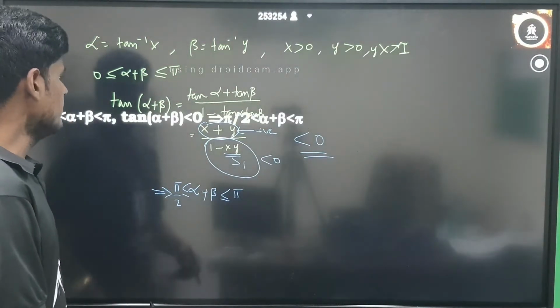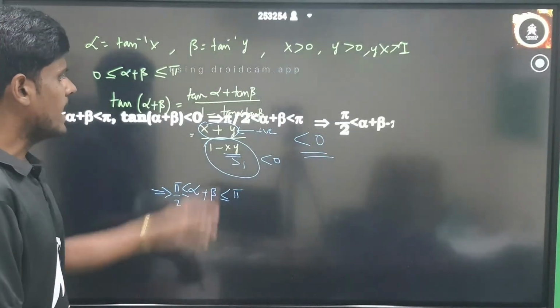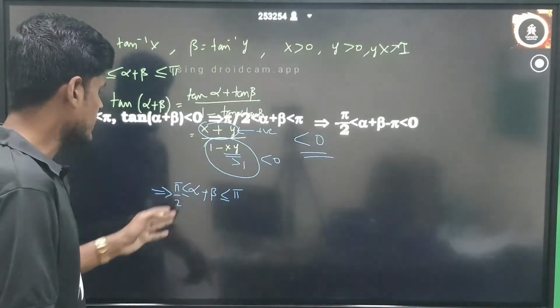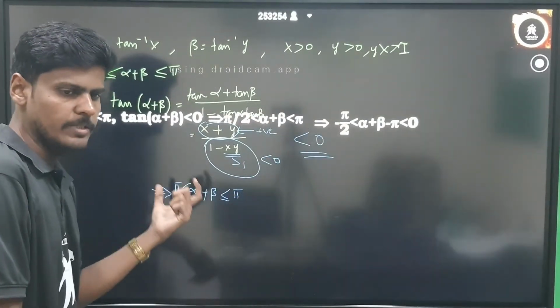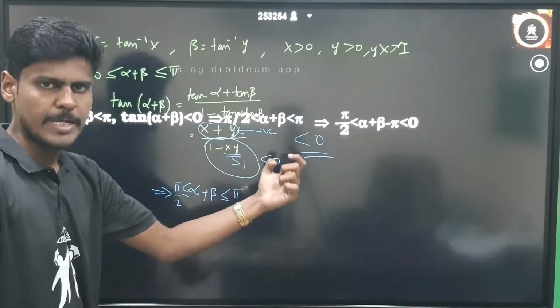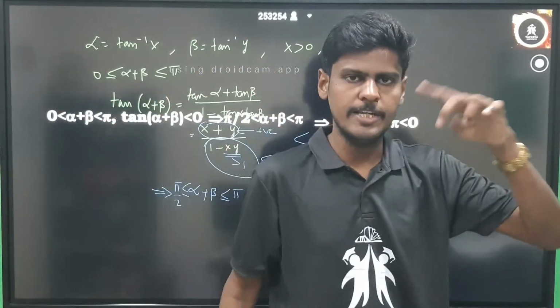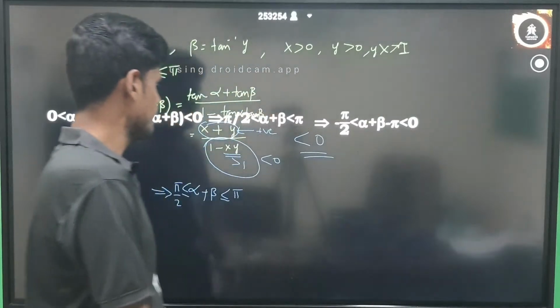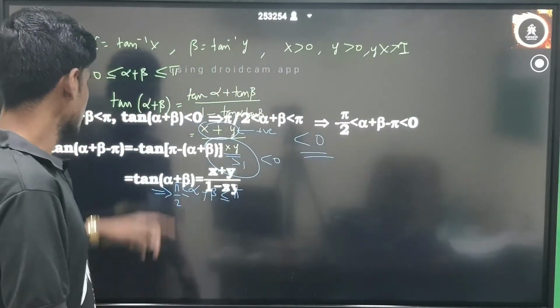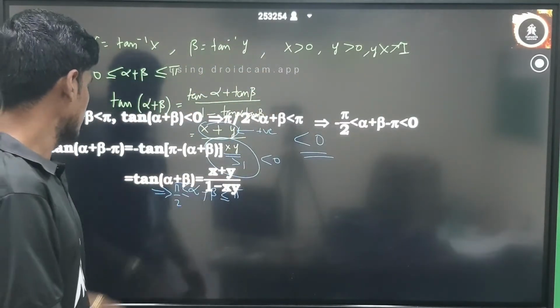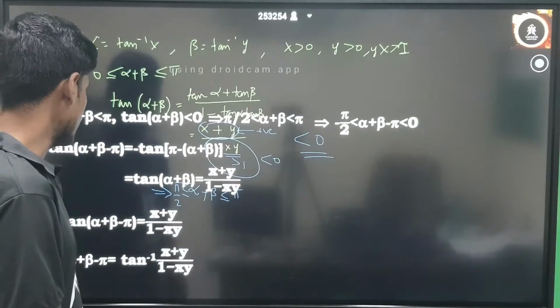As this is negative, if we add minus pi, that will give us the answer in the range of minus pi by 2 to pi by 2, and the value will exactly match because tan of pi plus alpha is again tan alpha. So the final answer is we have to add minus pi to this.